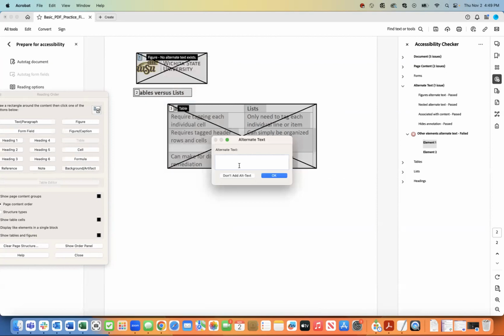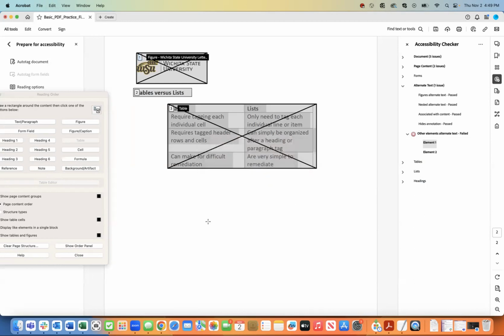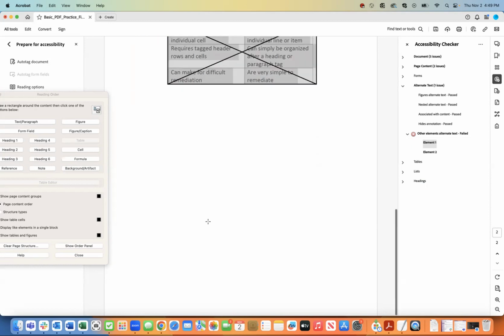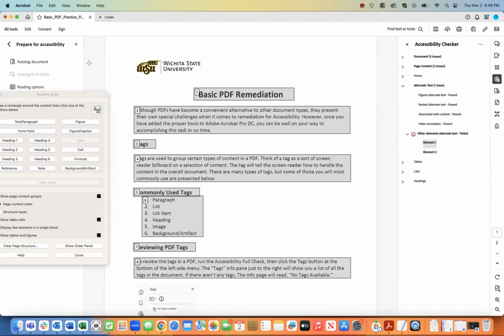In this case, a lot of times people will put their department letterheads on them. If this was a department, I would definitely do this. As it stands right now, I'm going to alt text this as Wichita State University letterhead logo. I may need it for the second one, so I'm going to highlight the text and copy it. Okay. Now I'm going to go to the first one, and I'm going to do the same thing.